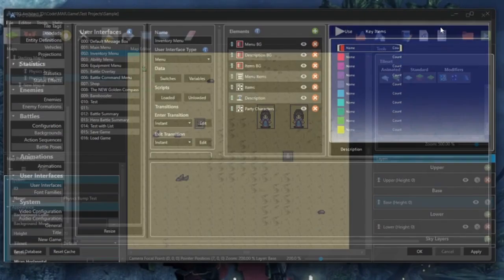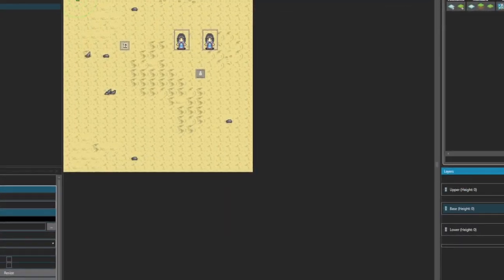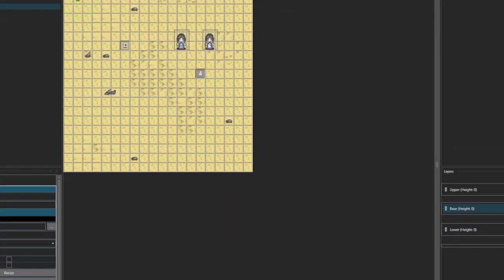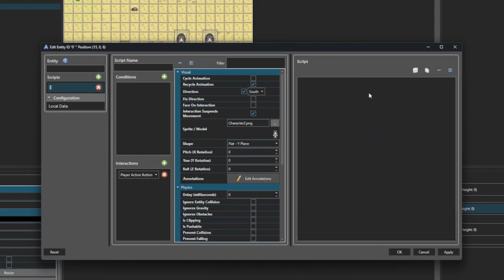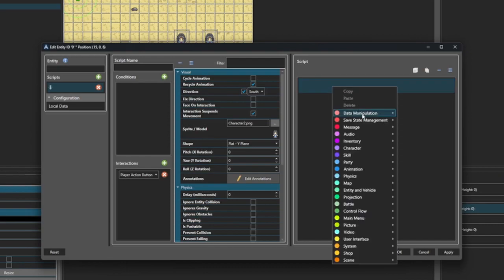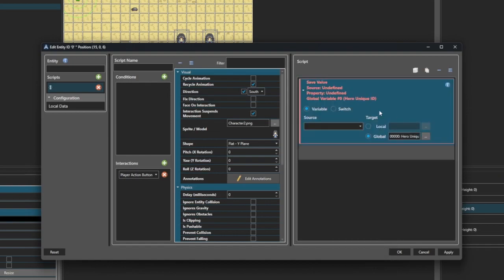These are heavily used for our save value command. So I'm going to clear out all of this. I'm just doing this live right now, so this will be amazing. So, save value. This is the command we're going to be using fairly frequently here.